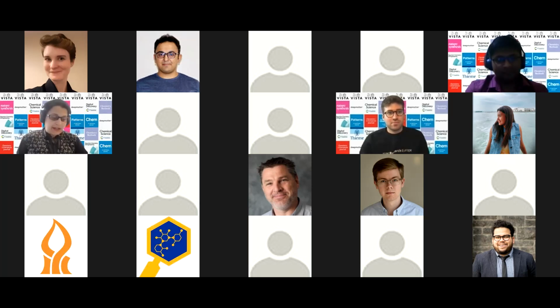He obtained a PhD degree in chemistry and molecular science from the University of Bern, Switzerland. Since joining IBM Research in 2017, Philippe's primary focus is on machine learning for accelerating the synthesis and discovery of novel molecules and materials. With this, we congratulate Philippe for his new journey as an assistant professor, and we leave the stage to Philippe to take us through the language of chemical reactions using transformer models. Thank you, Philippe, and a warm welcome to VISTA.